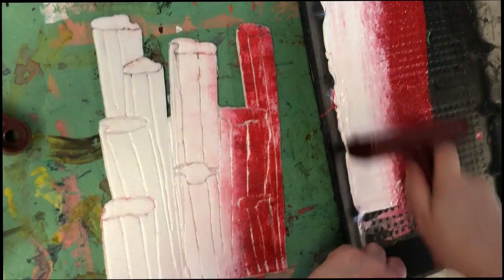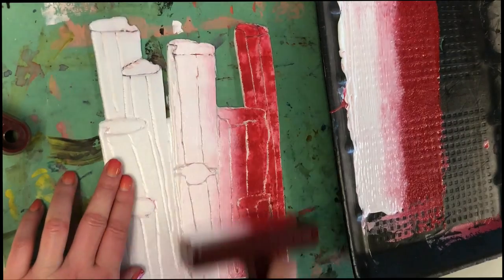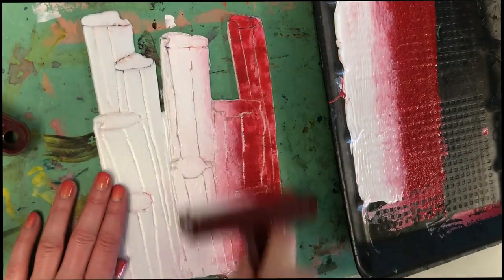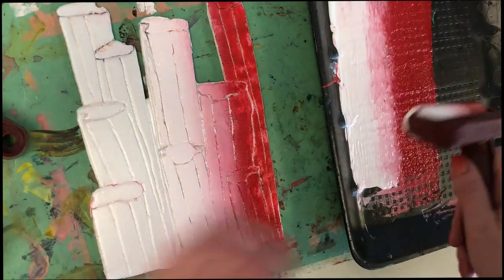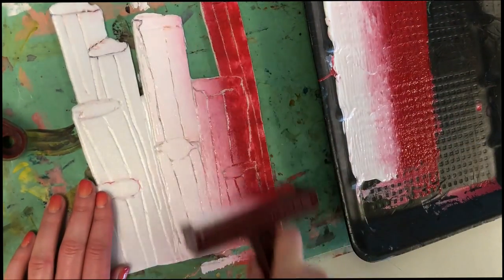If I'm running out of ink and I need more, I'll just load up my brayer with some more ink and get some ink on there. You want the whole thing covered in ink. You do not want to see any of the white of the styrofoam. You also don't want it coated so thick that you can't see the grooves that you carved into your styrofoam.